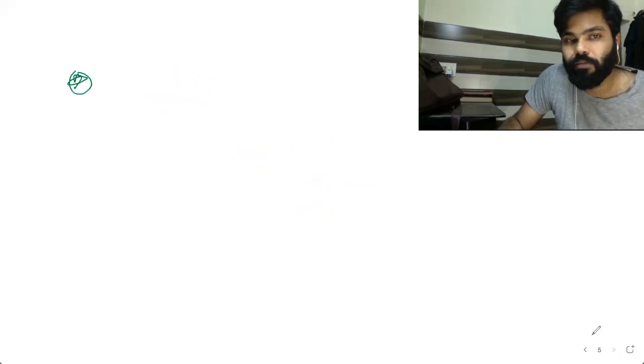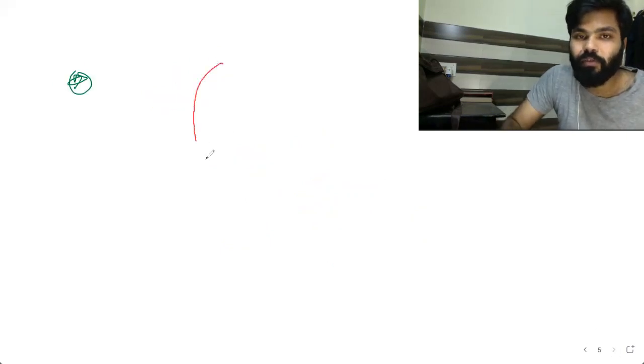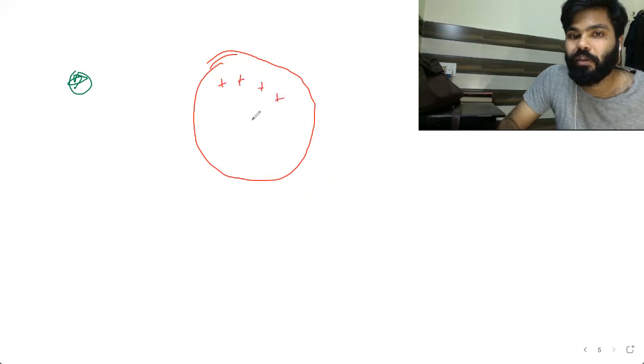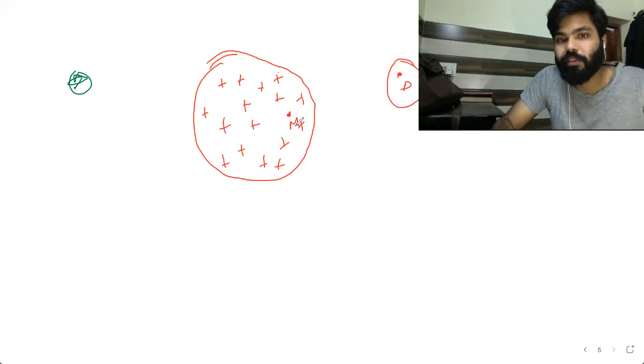Now let's move towards the solid sphere. Suppose this is a solid conducting sphere. This time when you give charge, it will spread inside the sphere also. Means this time charge is also present inside the bulk of the sphere, and you are asked to find the electric field at point P and point M. Once again, point P is outside the sphere and point M is inside the sphere.